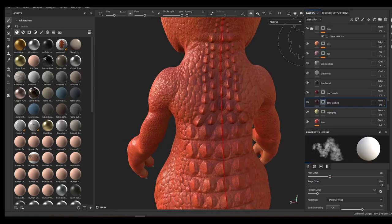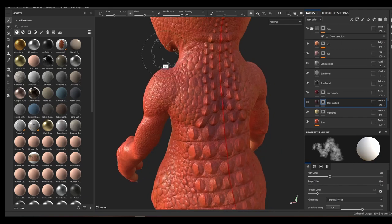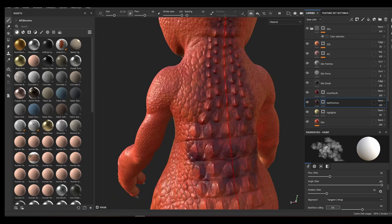One thing I realized while working on this project is that using a bunch of 4K textures really slows Substance down. I'd recommend switching to 2K while you're working on your materials and upping it to 4K just before you bake them out. It's actually breathtaking how much faster 2K is.